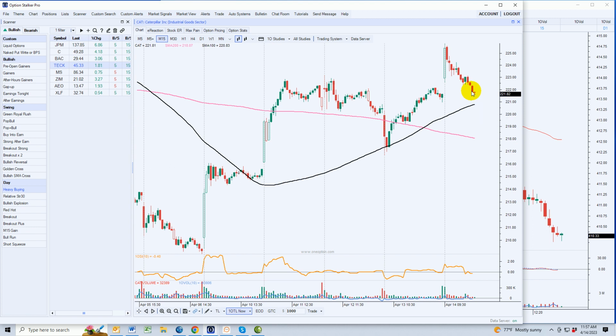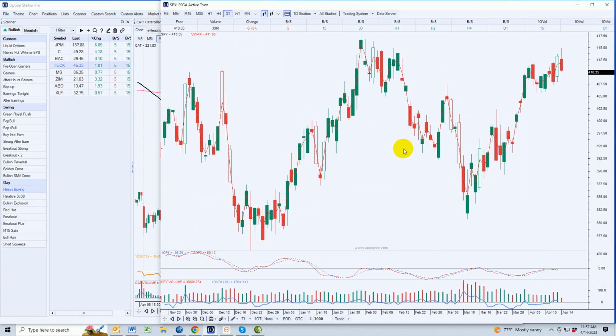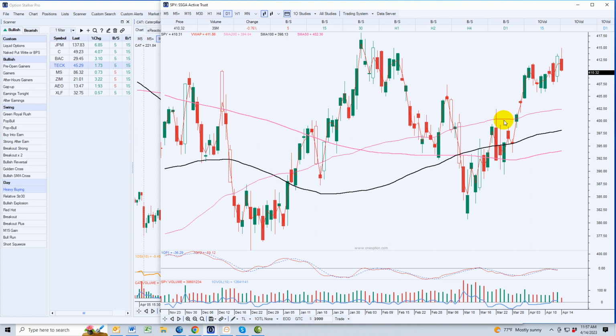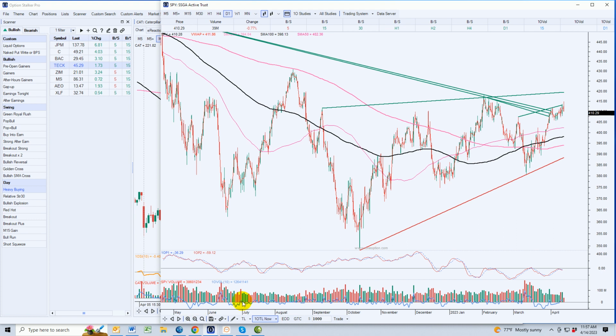So let's take a look at what the heck is going on with the market right now. It's been a lot of this light volume drift higher, just some real garbage. This red line that you see passing through is the VWAP, so I'm going to keep that up because we are going to zoom into a 5-minute chart here very shortly. We'll put up the major moving averages so that you can see where they come into play. We're well above all of them, and that is generally bullish. We had a couple of trend lines that came into play, and we broke through one yesterday. There was a downward sloping trend line that came into play right about like that. So we can put the trend lines up, and you can see major resistance coming into play at this level.